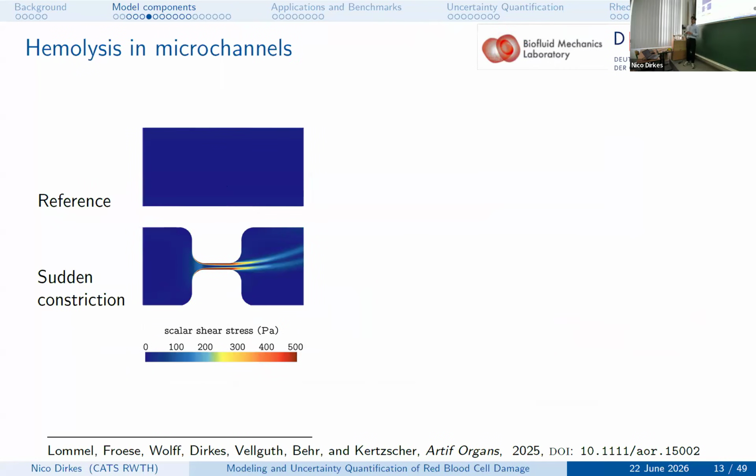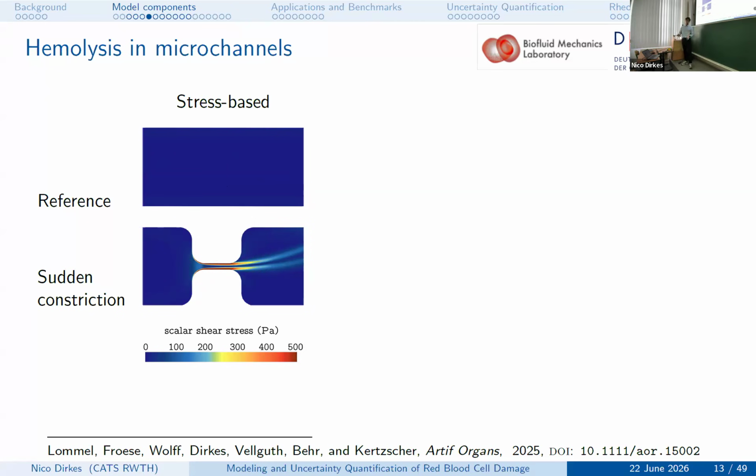Now, why is it important to account for these viscoelastic effects? For this, we've done experiments with the Charité University Hospital in Berlin. They have some small channels, they call them microchannels, but it's more centimeter scale. We compared 2 different geometries here: one reference channel, which is just a plain channel, and one channel with a sudden constriction in the middle. You can see here that the sudden constriction channel induces high shear stresses within this constriction because the fluid velocities are high, and so there are large gradients of the profile there.